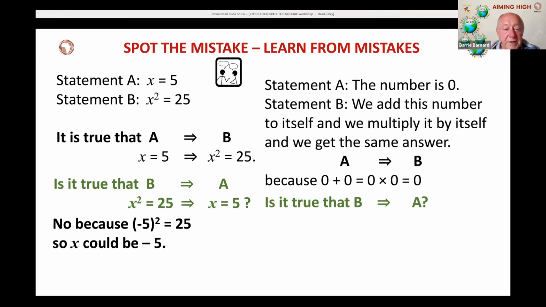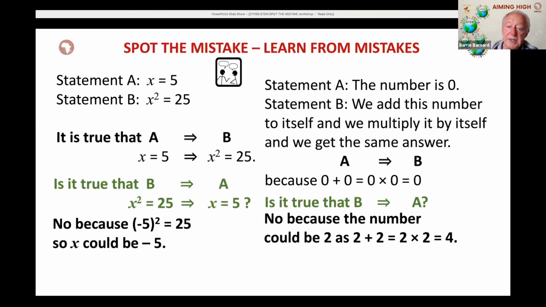Yeah. So then the statement on the right-hand side says there's a number, the number is 0, and then statement B says if we add this number to itself and we multiply it with itself, then we get the same answer. Is that true? We get 0 plus 0 is 0, which is equal to 0 times 0, and then it's also the answer 0. So now, if you get a 0 answer, will you get the A eventually? Or if you take the converse of that, here we can think of one counter example, because the number that you can work with is say 4, which you can get if you add 2 plus 2 and if you multiply 2 times 2. So the converse is not true.